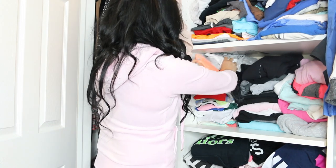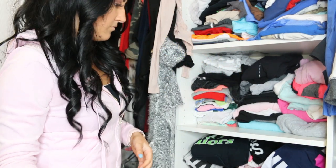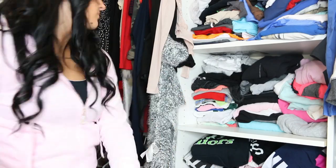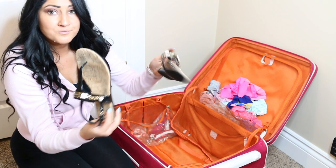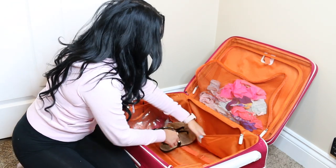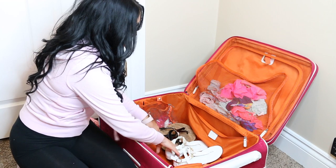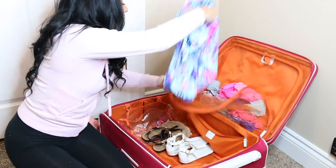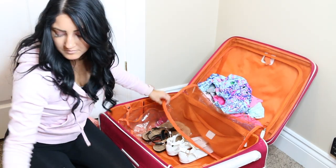Now let's jump into the pack with me — I'm going to show you how to pack perfectly for a week-long trip without overpacking. Before I begin loading my luggage, I like to go through my closet and pull out everything I plan on bringing. When I'm ready to begin, I take out a pair of black shoes, white shoes, and nude shoes so I cover all the basic color bases that match everything. I put these on the bottom of the luggage so they take up the most room and I keep the dirty shoes away from my clothes.